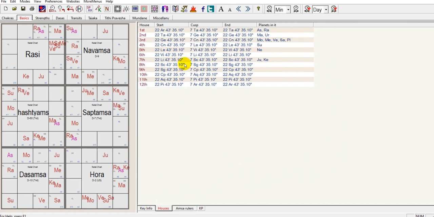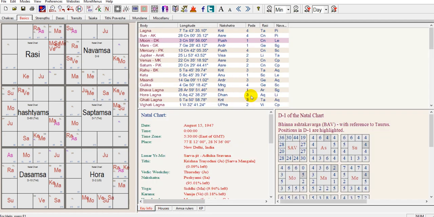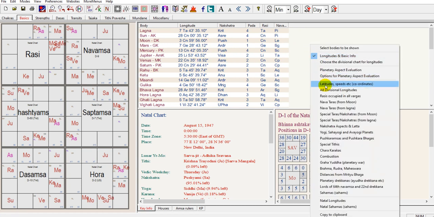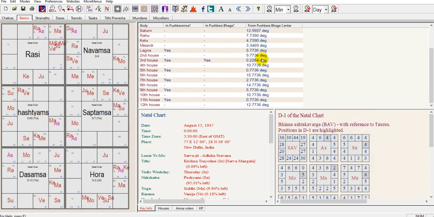Then we have houses. I also want to show you, if you right click on this degrees chart, you have something called Pushkaramsha and Pushkara Bhagas. I wanted to click on this. So you can find what are the various houses and planets that are in Pushkaramsha. So Jupiter is in Pushkaramsha.